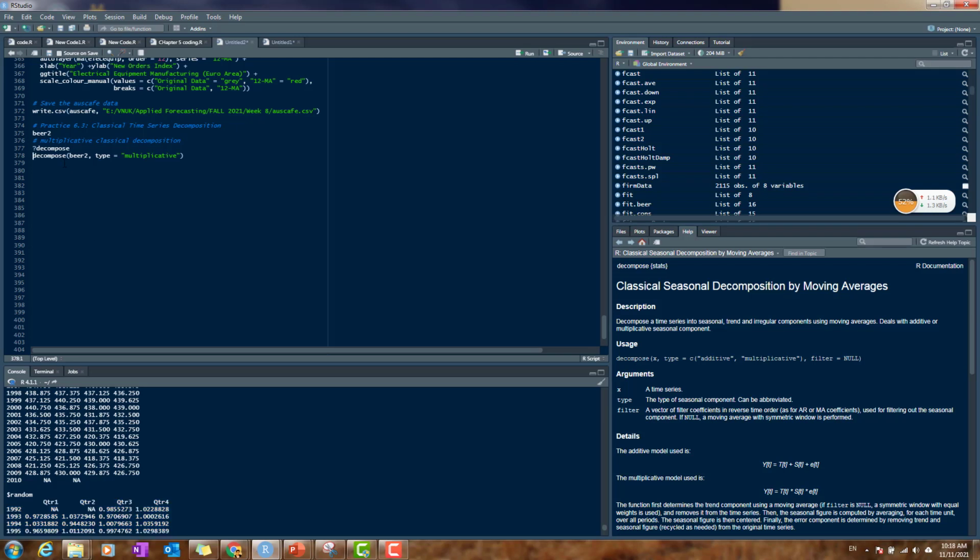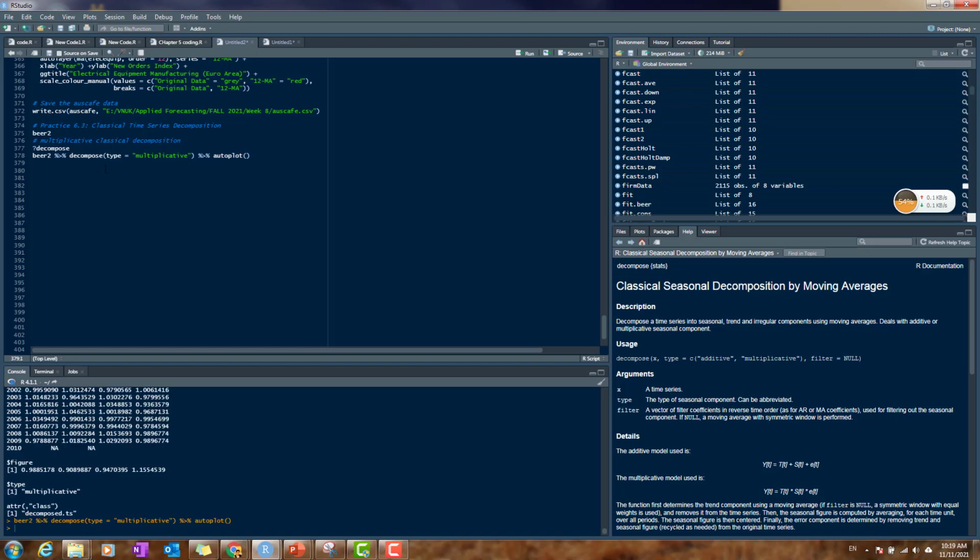But if you really want to plot it, I would do it with Beer 2, apply decompose with this highlighted, and finally apply the autoplot function. Let's run.